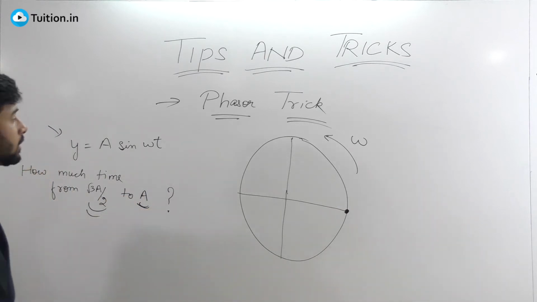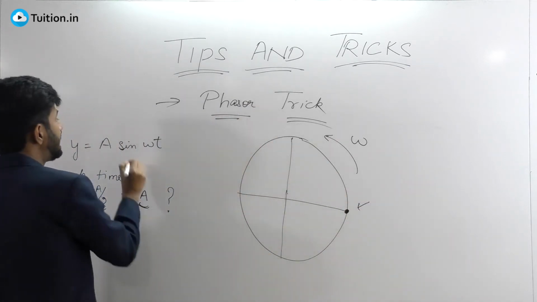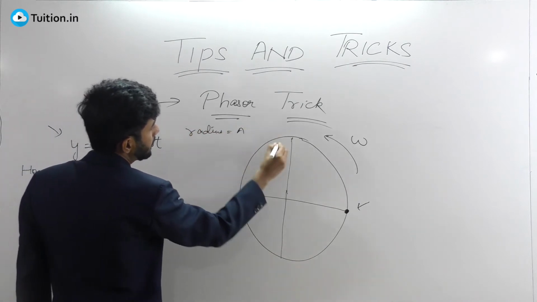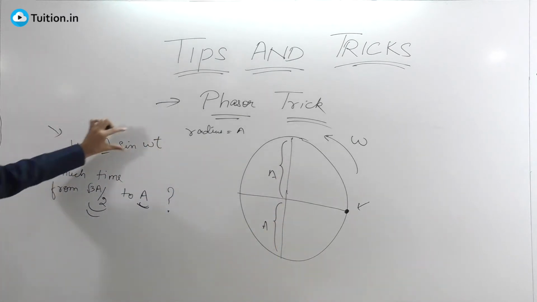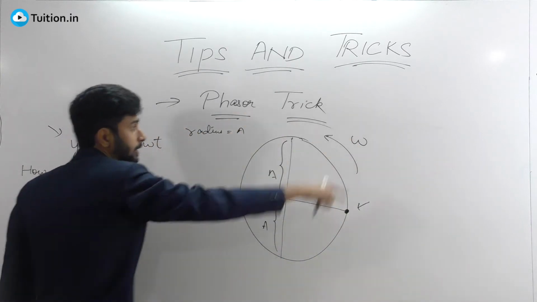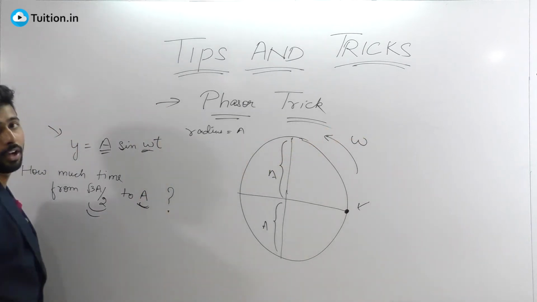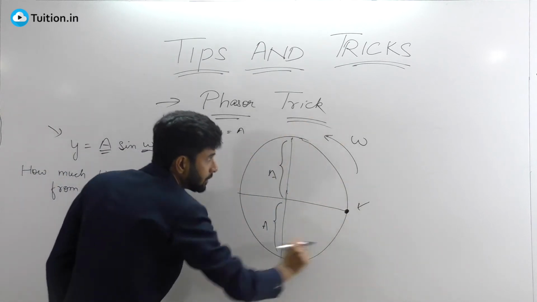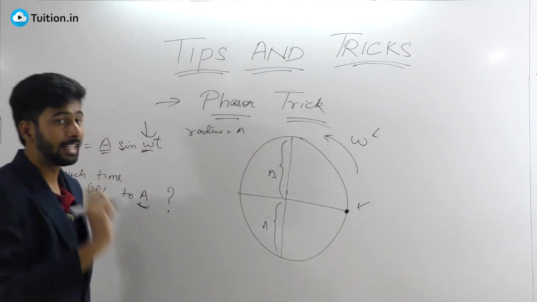But there is a very simple method to do it. What you can do is put your particle here on a circle of radius equal to amplitude. Remember, in phasor, the radius of the circle equals the amplitude. So this is your a. Now, your y is a sin omega t, so say your particle is rotating with omega. Remember, your phasor's rotation angular velocity is the angular frequency of your SHM. This omega and this omega cannot differ, they have to be the same, right?